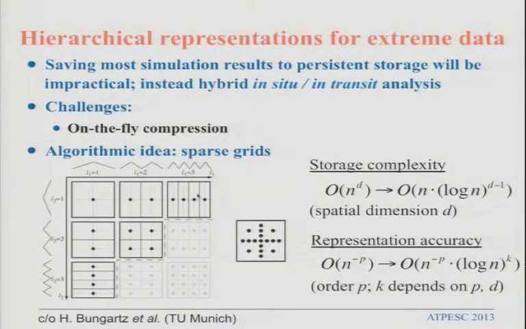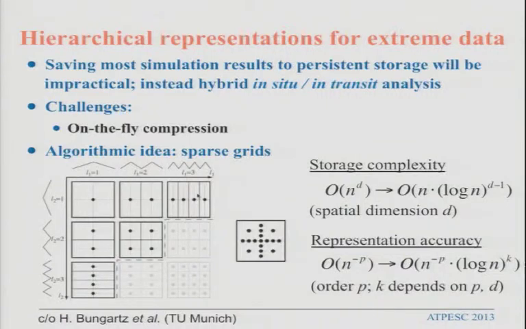And what do we pay in terms of accuracy if you want to evaluate the function anywhere in this domain based on this subset of points? The n to the minus p accuracy, where p is the order of the basis functions, gets degraded by a log n to the k factor, where k depends on p and d. So it's not a miracle. You throw away most of the data, you lose a little bit of accuracy, but it's a good trade from both ends, and very significant compression purely from existing mathematics. And you can see easily how it works.